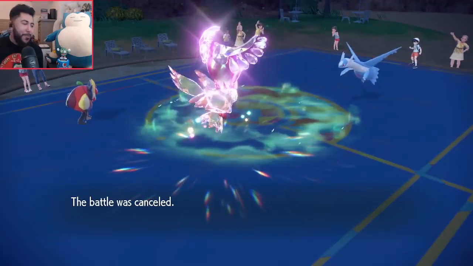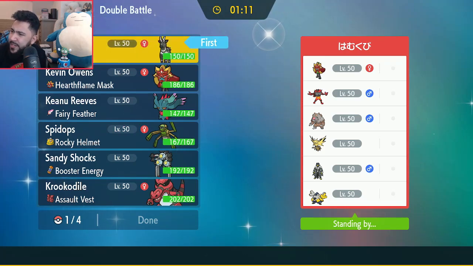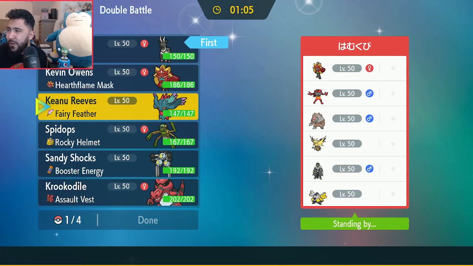And this is a very scary one, mostly because my opponent has a really strong Ground type, which is not what we're looking for in this matchup, to be honest. But we do have some plays we can make. It actually looks like Krookodile is pretty strong here.